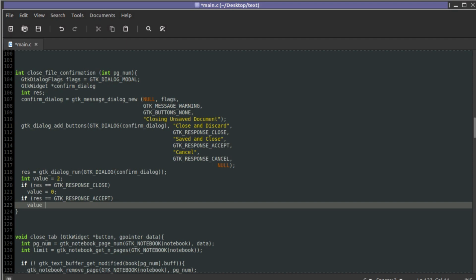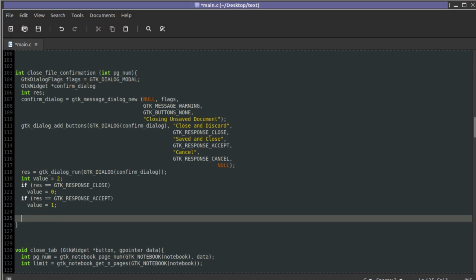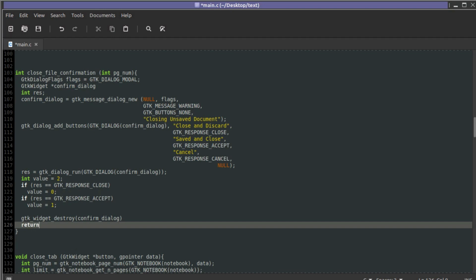Yep, that's right. Value equals 1. Then we'll call GTK widget destroy, confirm dialog. And we'll tell it to return the value.